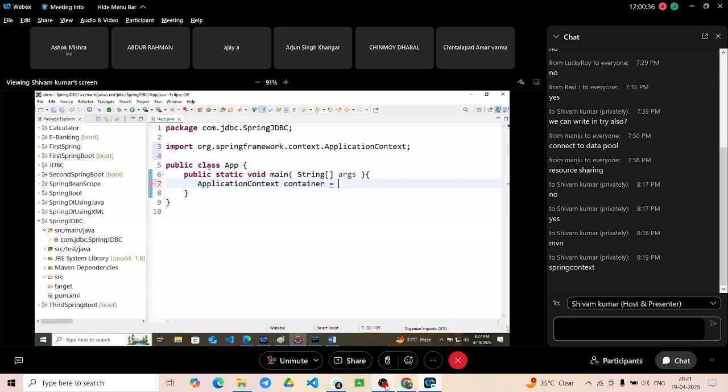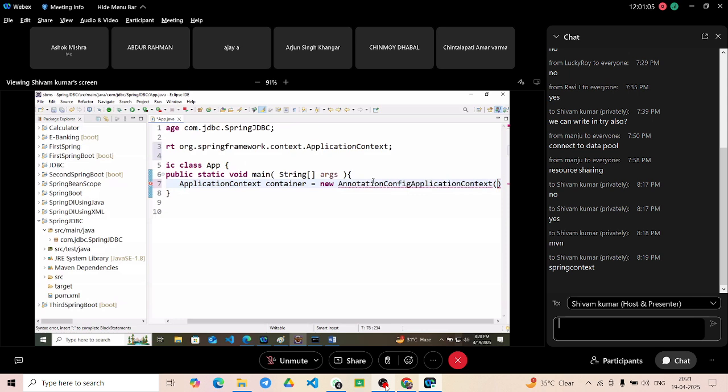When we are doing this particular part, we actually have two options. One, we can create ClassPathXmlApplicationContext, where we have to do XML configuration, or else we can do annotation based configuration. AnnotationConfigApplicationContext.